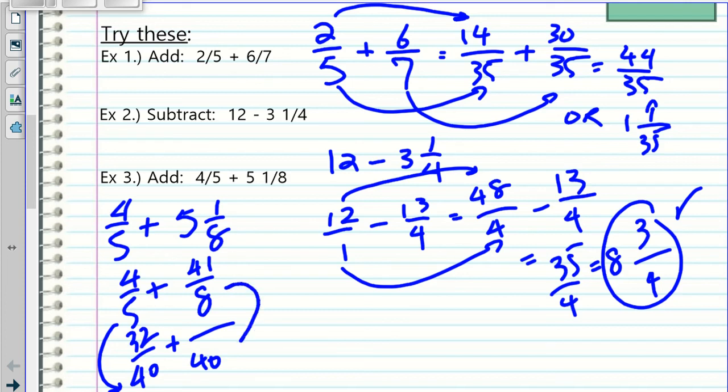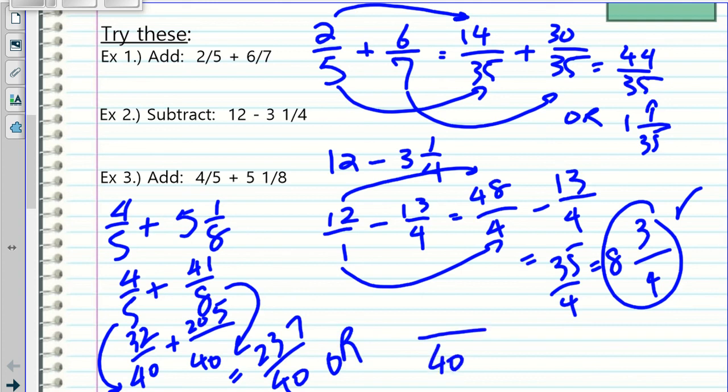How does 8 become 40 here? Times 5, so 5 times 41, okay. So that's 5 times 1 is 5, 5 times 4 is 20, 205. So let's see, what is that? Add them together, so 237 over 40, or, now I'm trying to do this in my head, so let's see, what is that? 237 over 40, which is 4. Yep, 5 times, yeah, because 5 times 40 is 200, so 37 40ths.